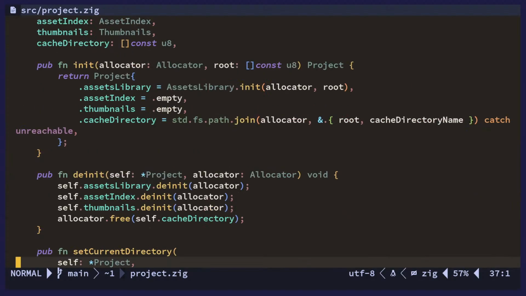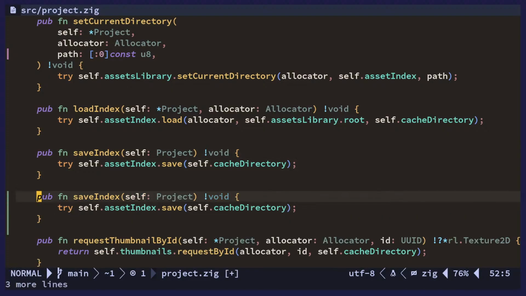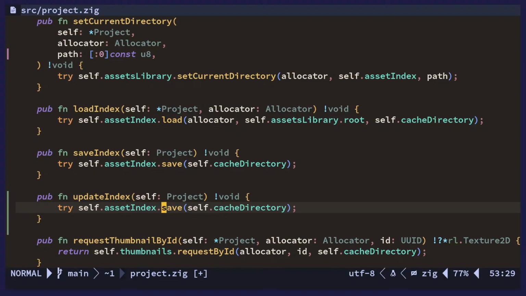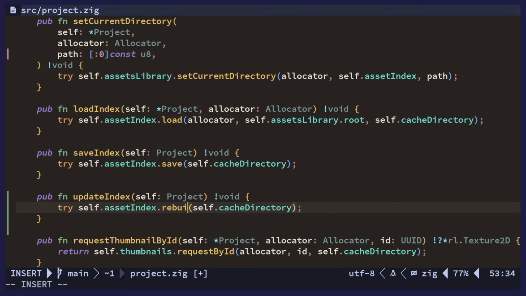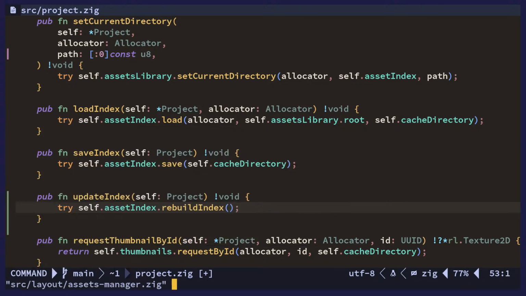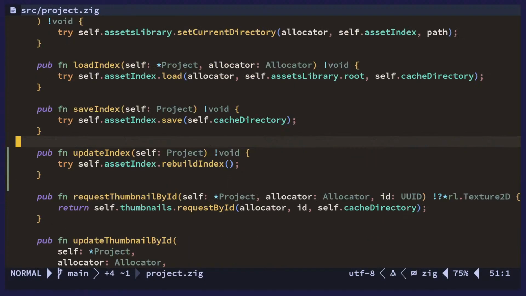No. Okay, let's just add update index. Rebuild. I think that's the only thing we need to do.